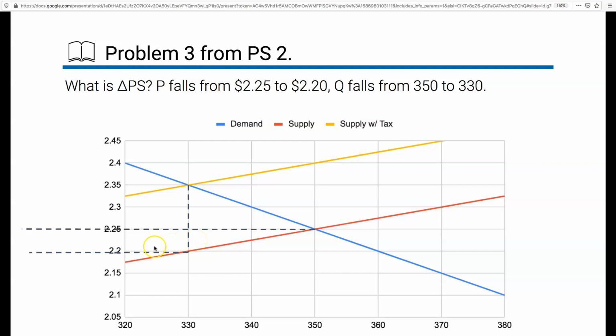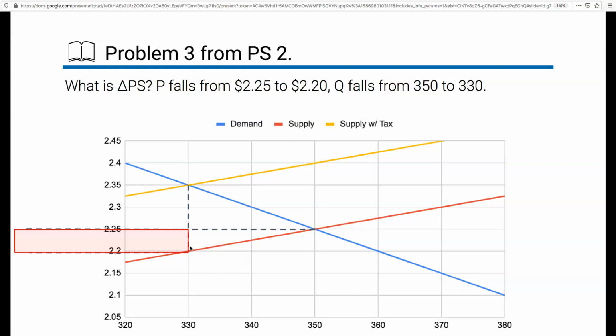It's meaningful to separate the change in the producer surplus into these two areas, because two things occur. For one, producers are still selling 330, so the area of the rectangle here is the amount of money that they're losing from the units that they are selling after the tax is introduced. The area of the triangle on the right, on the other hand, corresponds to the reduction in producer surplus due to the fact that they're now selling less. And so we can shade them separately.